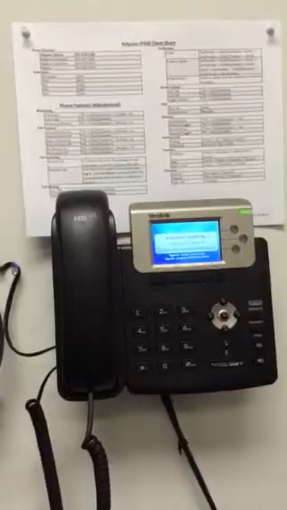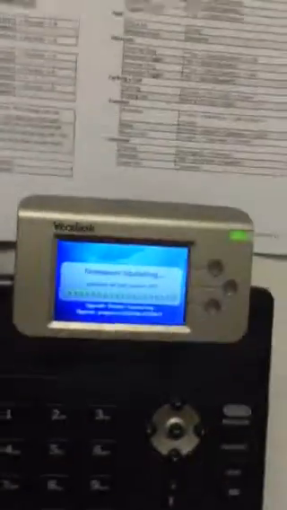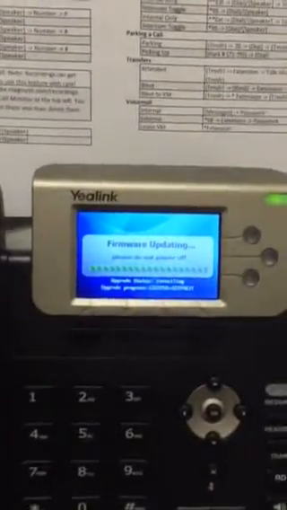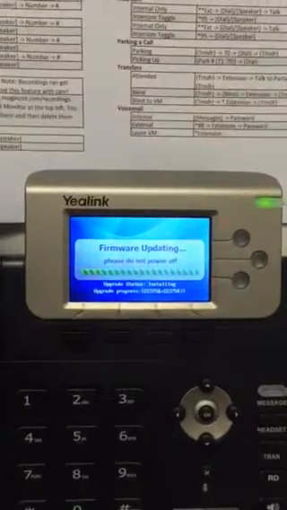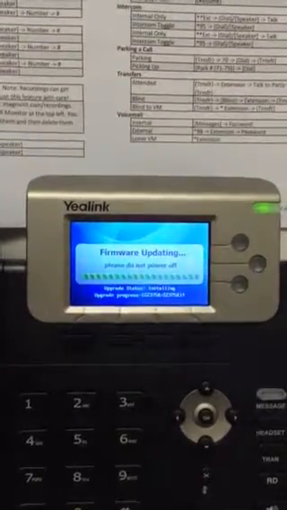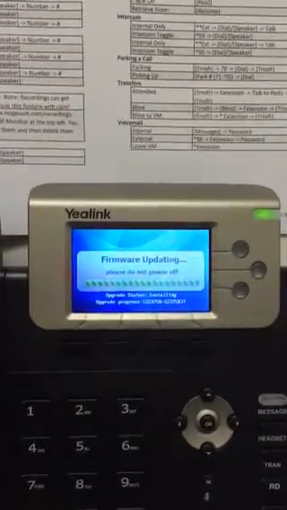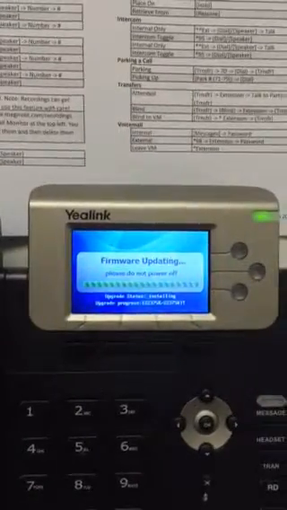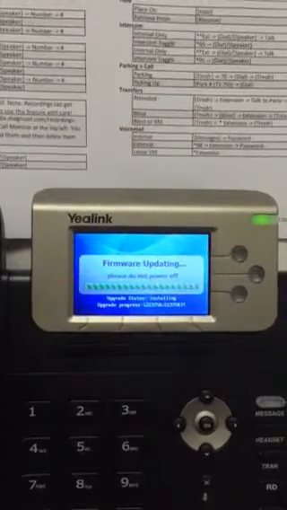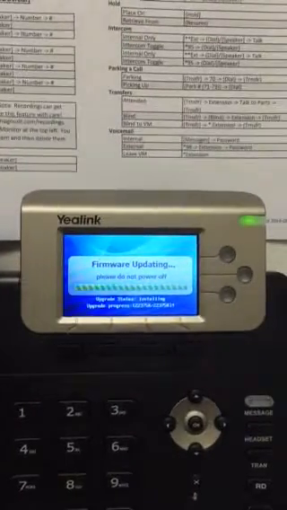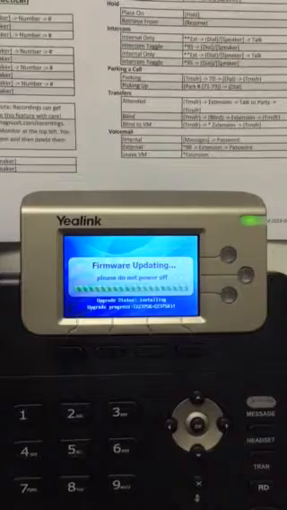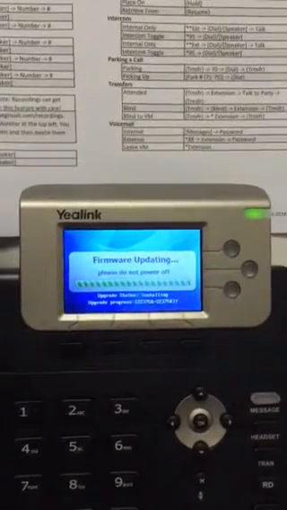So I don't know if you can see this or not, but the upgrade is basically done. It'll finish out here in a minute, and then it'll go ahead and reboot. And I've been out on the forums and I've tried all the, forcing it to provision to another TFTP server.